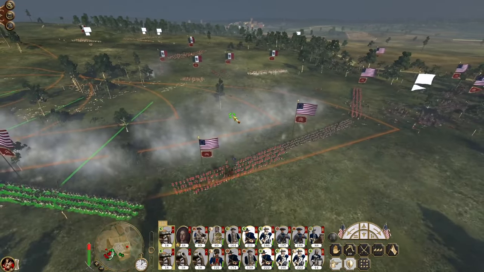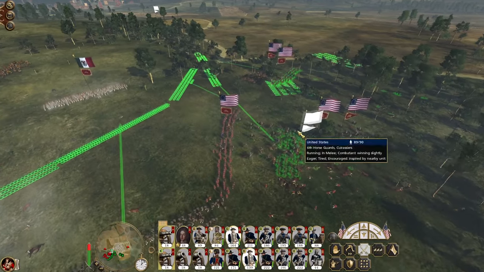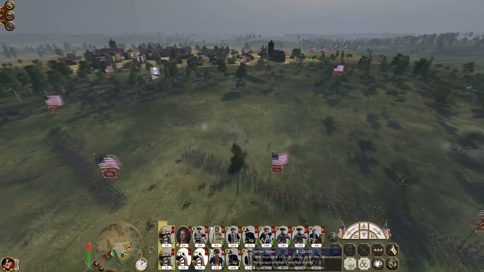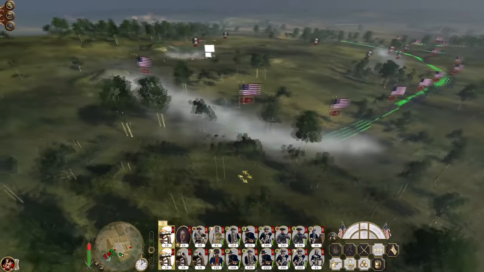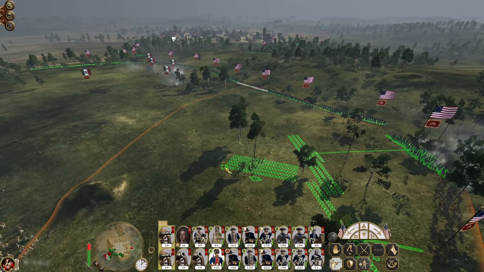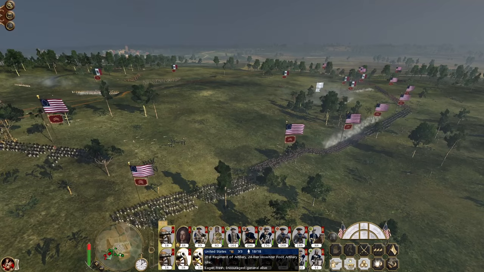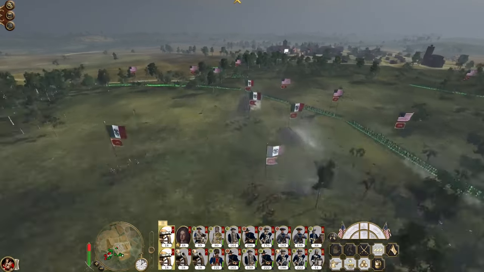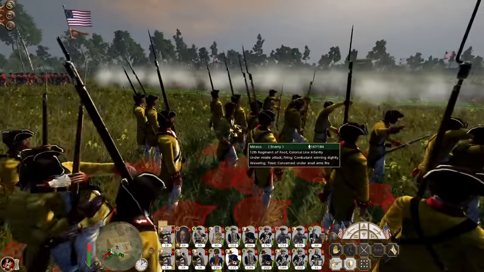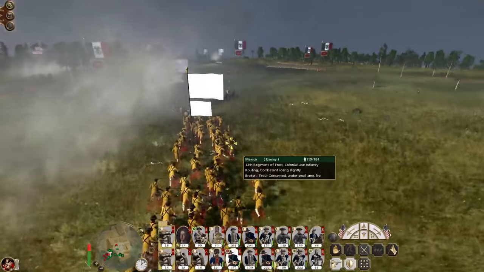Okay, let's maintain our aggressive positioning. Advance right up into the muzzle of their fire. Howitzers unlimber, foot artillery unlimber. Something like this. Howitzer fire is going to be engaging us quite close. Ooh, devastating volley. It's the end of them.